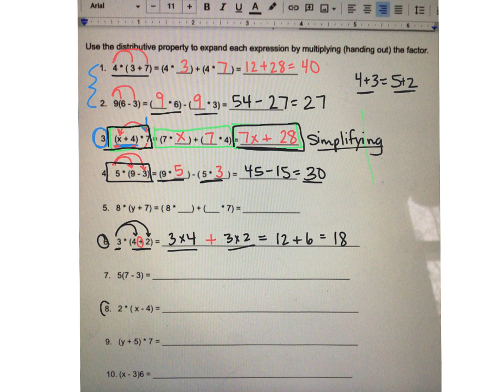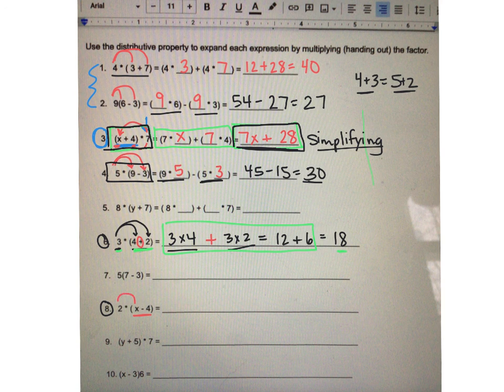Let's skip down here to problem 8, because I think sometimes when we do problems that don't have a variable in them, it's kind of like, well, why would you do that? Because Mrs. Myers, I can add this and get 6, and 6 times 3 is 18, and I can skip all this work. I get it, guys. So let's skip down here to some of the ones that have the variable. If I don't know the value of x, I can't subtract 4 from it.